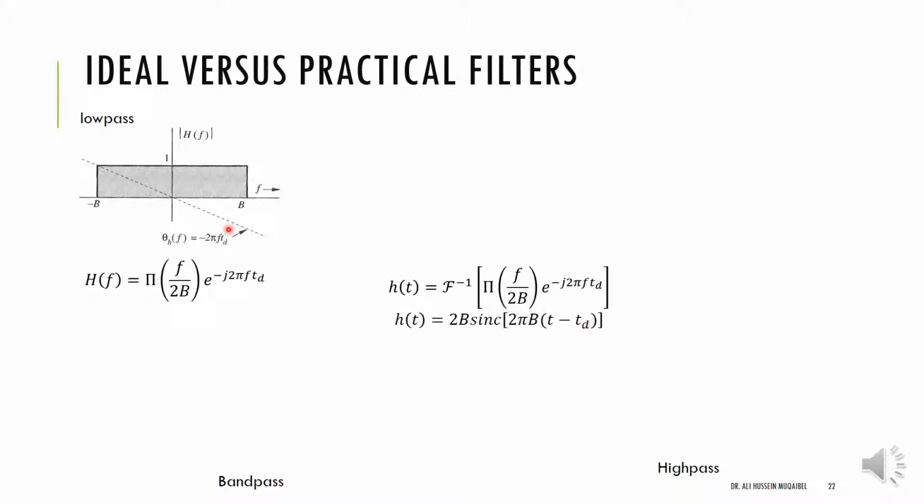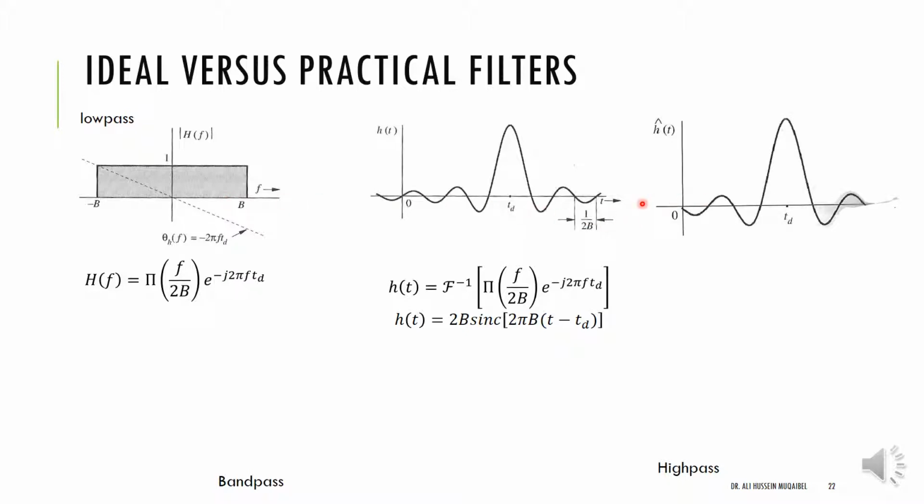Now, if you want to find the impulse response of this in time, you do the inverse Fourier transform and you get a sinc function. It's good practice to go from here to here using the tables. If you sketch this, you'll find that this is how it looks. The impulse response of the system looks like a sinc, and this is non-causal because it starts before 0. The impulse response should not start before the impulse, so in real life we cannot make an ideal low-pass filter. What we usually do is approximate it by shifting and approximating the values before 0 to be equal to 0.